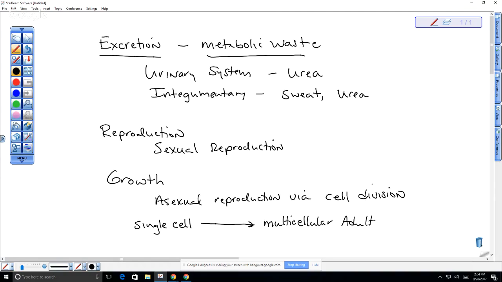Now, we used to think that the brain, for example, was completely static, that once we become an adult, the brain just stays exactly the way it is. And there's lots of new evidence that suggests now that what's going on in your environment can either cause your brain to expand, like cells can divide and grow, and those parts of your brain will get bigger, or parts of your brain will shrink, right? Parts of your brain can get smaller and cells can die. So we even know that growth and death occur in the central nervous system now. So our brain does not stay static when we are an adult. Okay, so those are the things that maintain life.